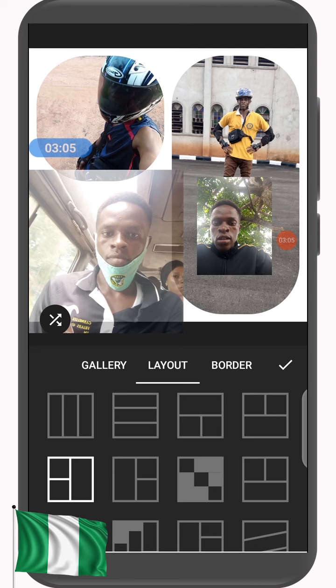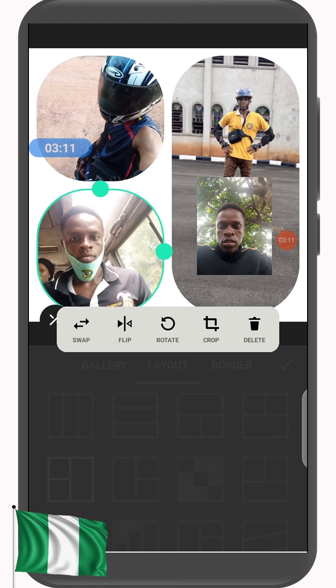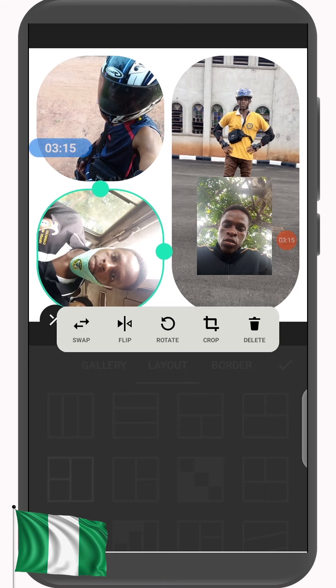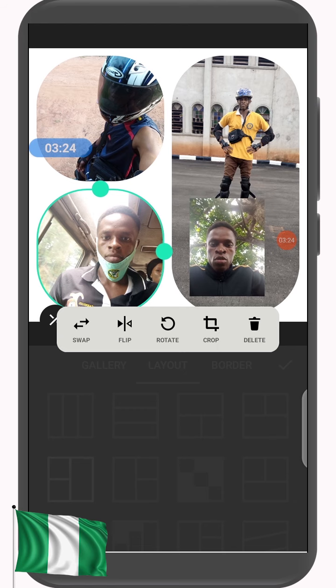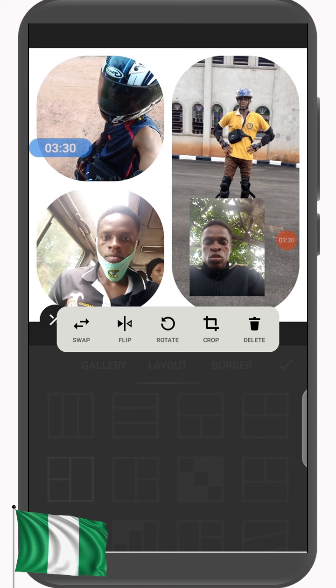So this one, let me touch it again. The flip will just flip your picture around. I hope you can see it. That's what flip does. This is what rotate does. It rotates it by, I think, 90 degrees. Then crop will crop the picture. I believe you know what crop does. So that is it. You can as well delete it to make it just 2.